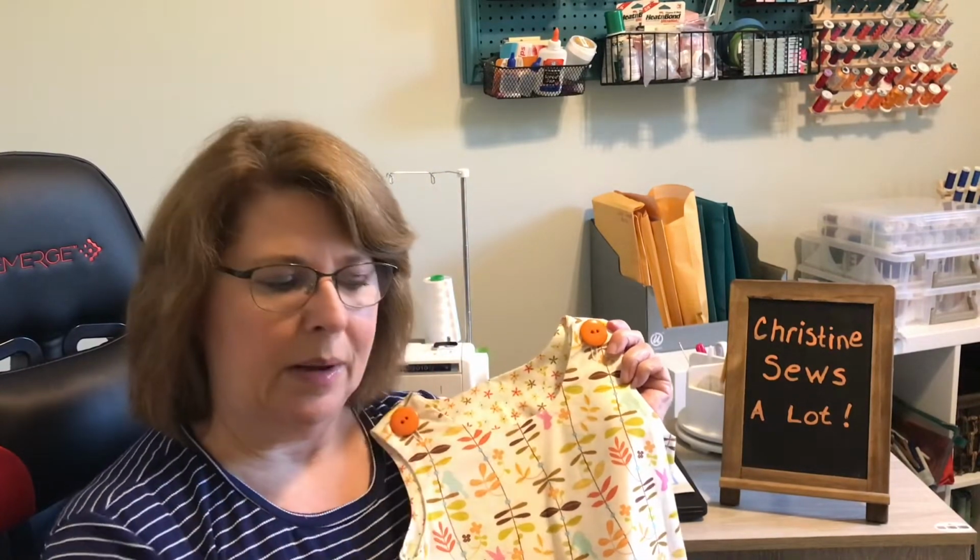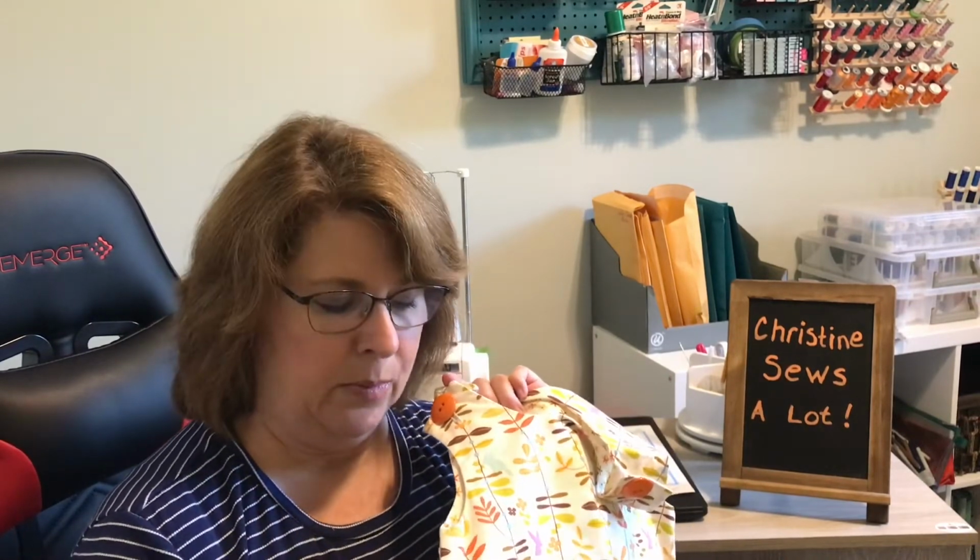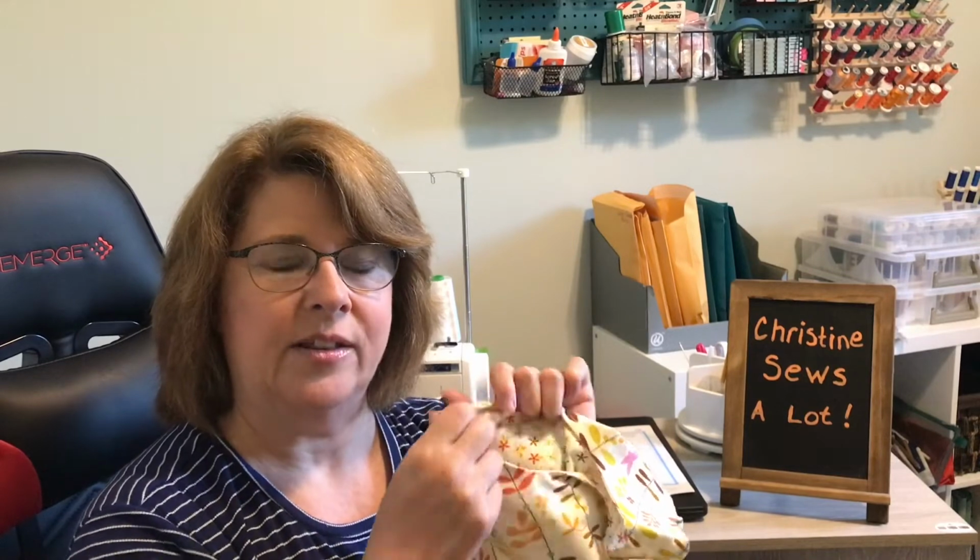The A-line jumper by Martha Pullen is a fully lined dress. It is so quick and easy to make. 45 minutes start to finish, and you have yourself a dress. I did have to make a pocket piece, and I just did a patch pocket, and I did a deep dive in my scrap bin to find some fabric to coordinate with this pocket. And I was lucky. I had a couple of strips of the fabric I used to line the dress, and I think that helped tie the pocket in. There's no reason these dresses shouldn't be pretty.